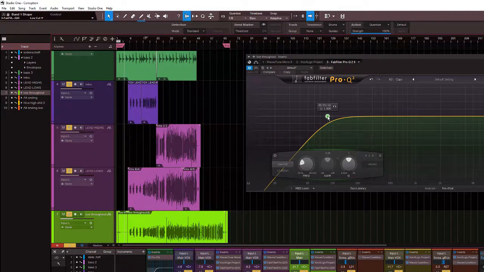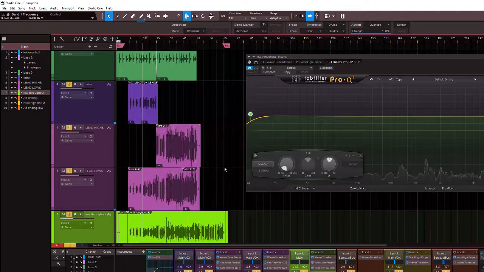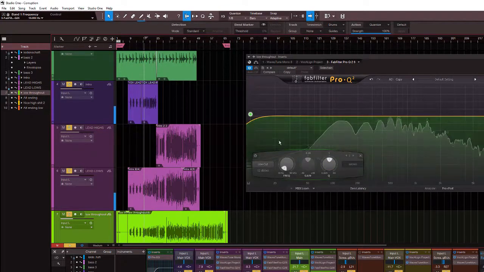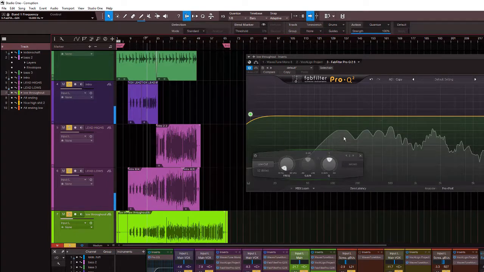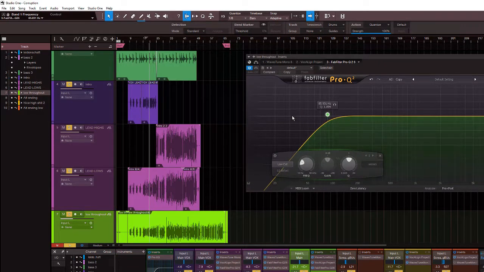And what's happening is all these low frequencies from all your vocals are just sitting down here. You see this? So you don't need any of this stuff. So what we're gonna do is we're just gonna bring this probably to about 80 hertz. 85 is pretty good.